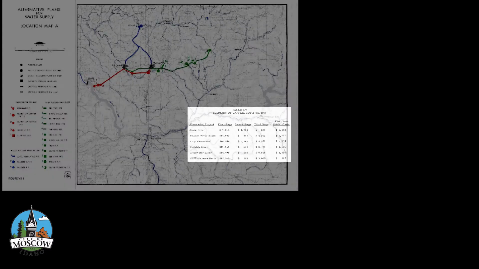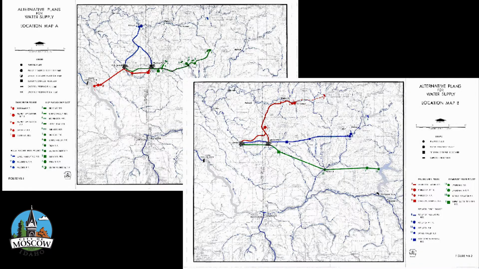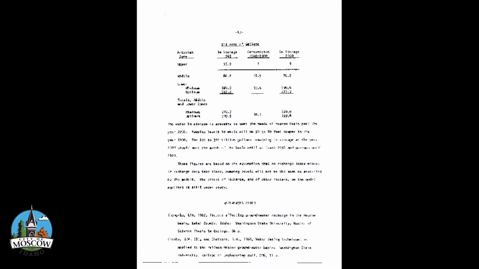PBAC is involved in a project where we've hired some consultants who are going back and looking at all the supply alternatives that have been identified over the years, and what kind of other issues, legal issues, environmental issues, water rights issues would we run into if we tried to do those. And then there's the capital costs associated with building things like dams and pipelines and all these storage mechanisms. So it turns out that basically a project that would provide us enough water to last 50 years sustainably from now might cost as much as $50 million.